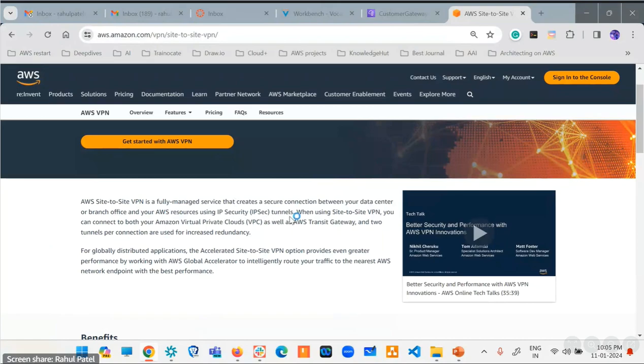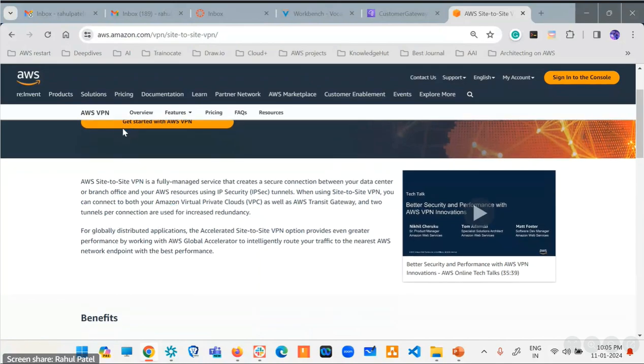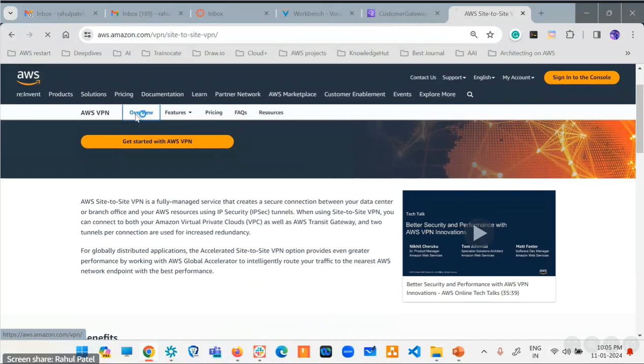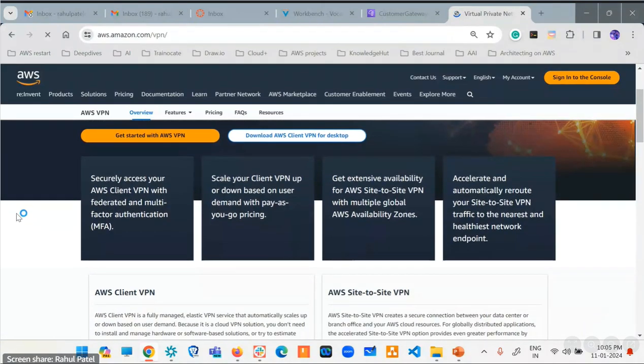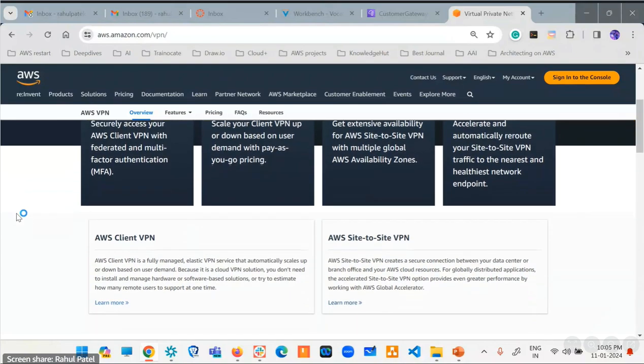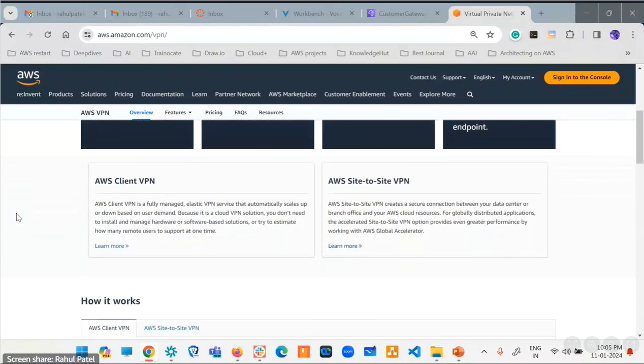here we have: when using site-to-site VPN, you can connect to both your Amazon Virtual Private Cloud and locally distributed applications. Site-to-site VPN.